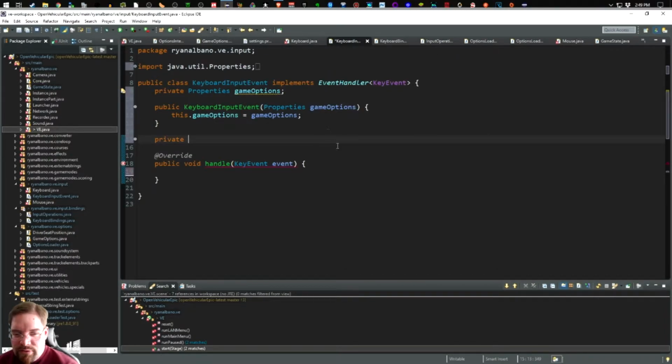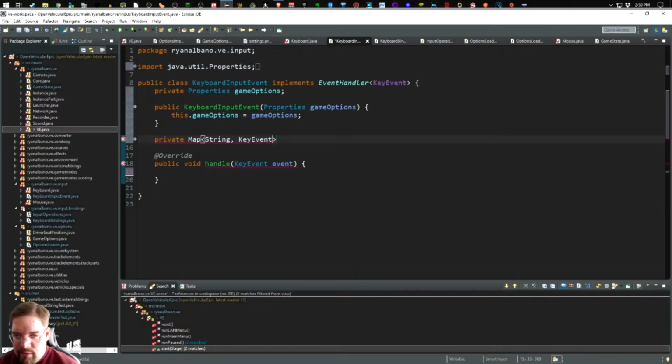So what we'll do is we'll say private map string, string. I could actually do the mapping here, couldn't I? Key events.